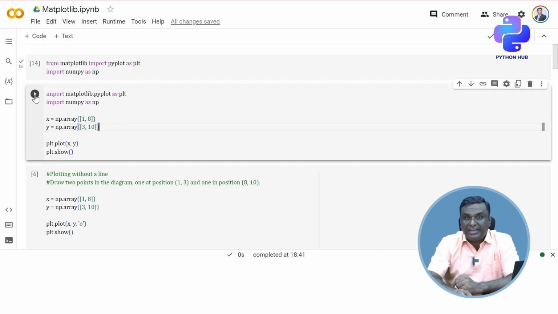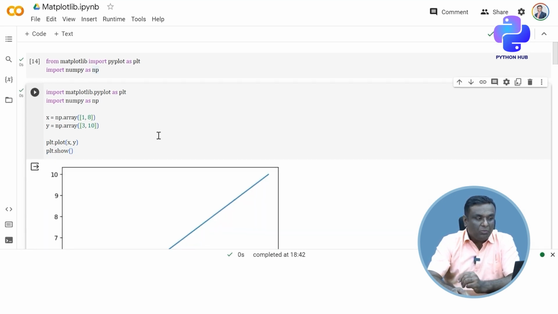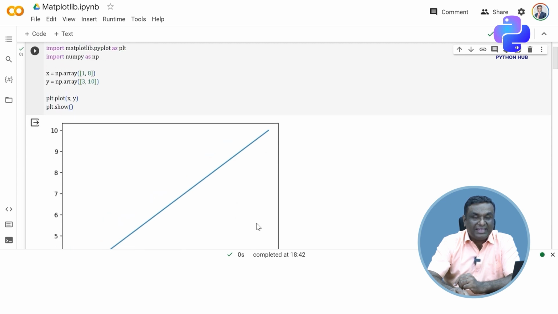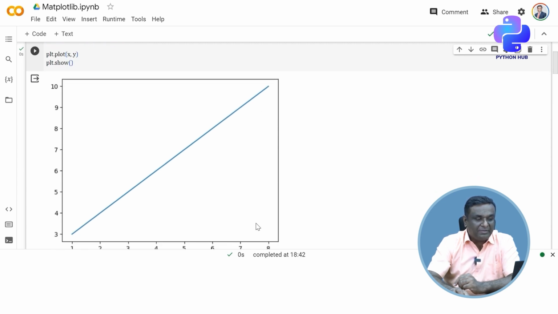Now the plot is created. Now I want that plot to be shown. So how can I do that? plt.show. When I click that, for 1, 8 and 3, 10, the plot is created. Okay, so this is exactly what has been done.